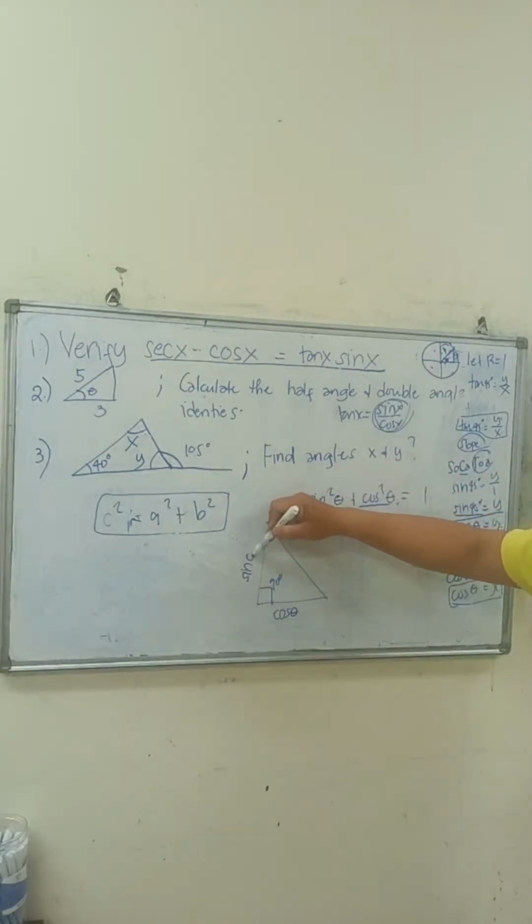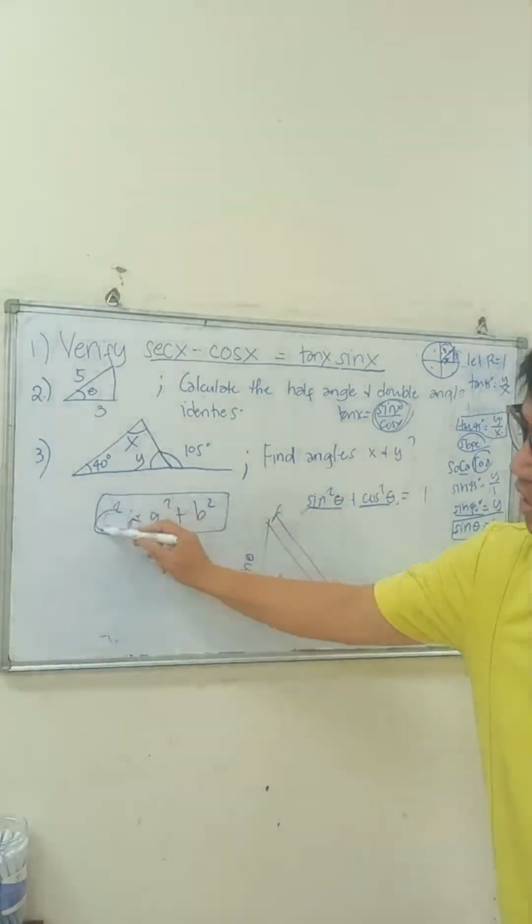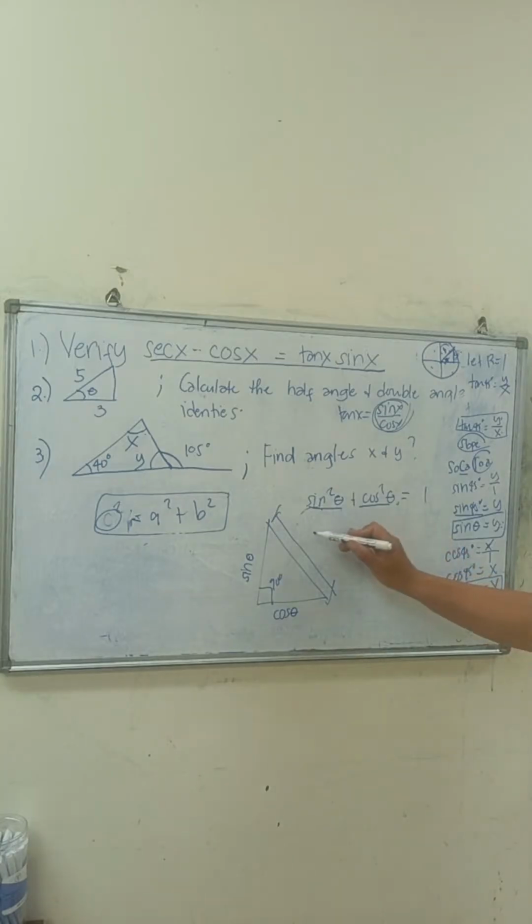Now this one is still the same, which is the equivalent of c in the original equation of the Pythagoras. You get the point, this is the hypotenuse. So if you try to do the Pythagoras, that is h squared is equal to cosine squared theta plus sine squared theta. Right? The same as this.